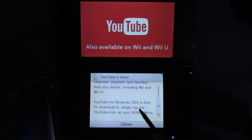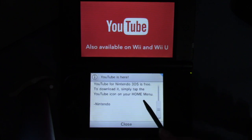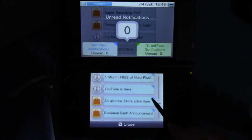YouTube for Nintendo 3DS is free. To download it, simply tap the YouTube icon on your home menu. They auto-downloaded it for you.